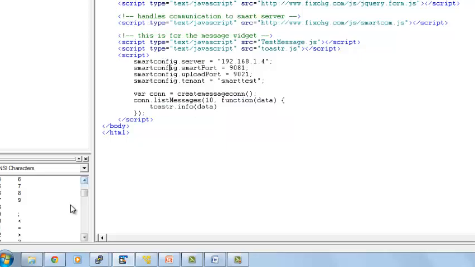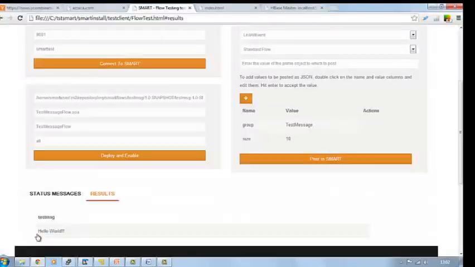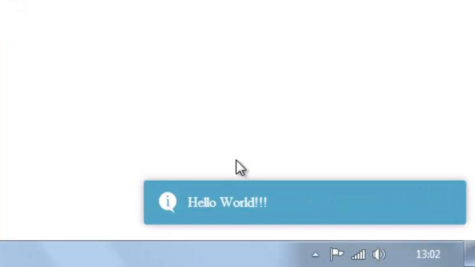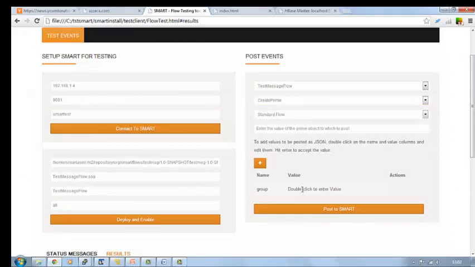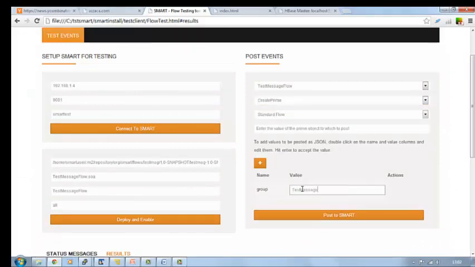Now we load index.html in our browser. And we see that the message that we just created is shown at the bottom. We can go ahead and create a new message.